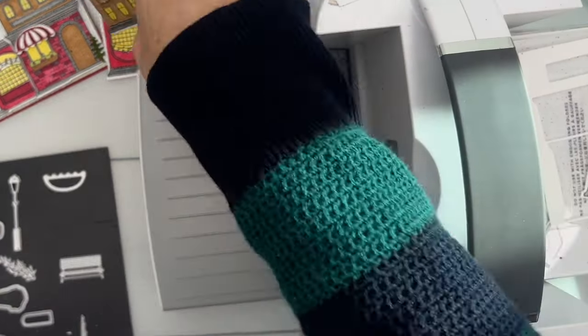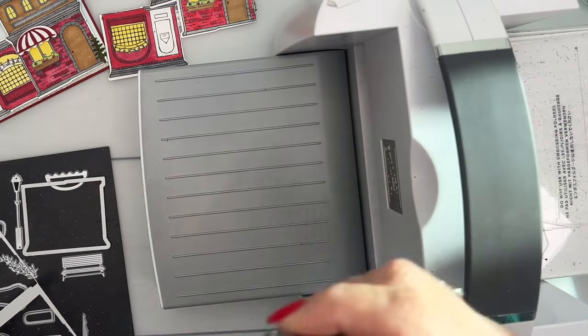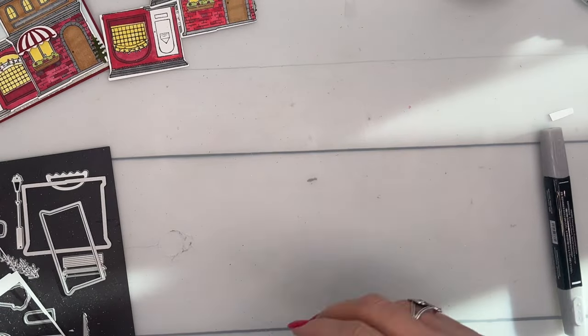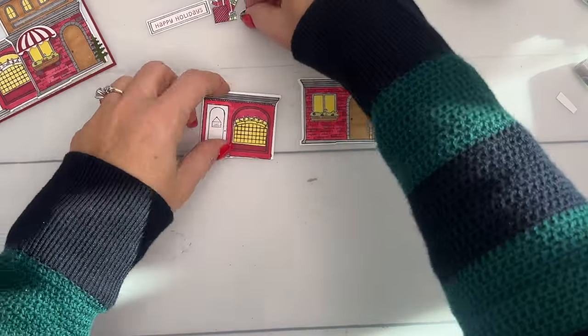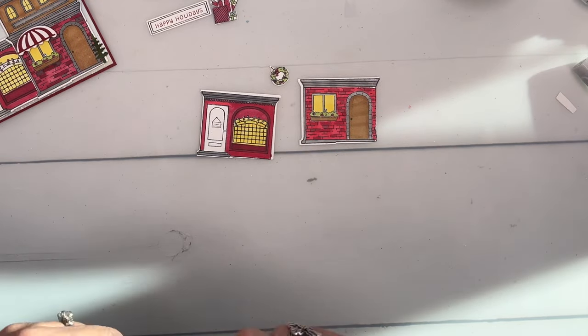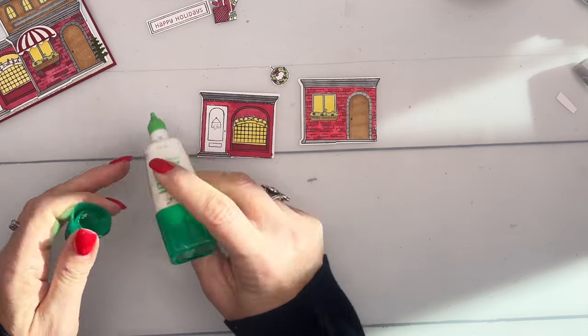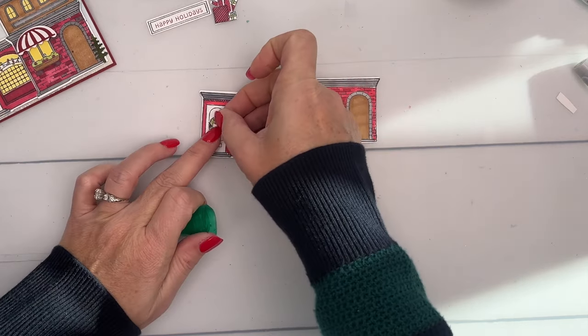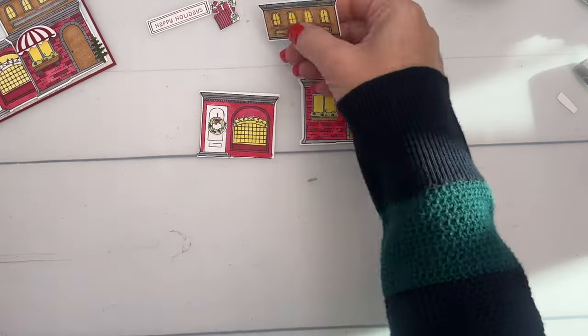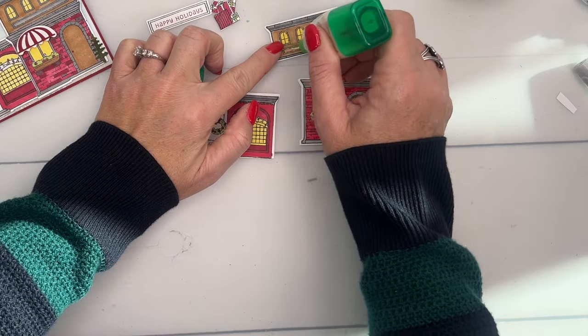All right, I think we're ready to put everything together. Now I have cut some things ahead of time. If you watched yesterday's video, I told you to hold on to a couple of those trees because we're gonna need them. The wreath, let's see, my glue is right here. We're gonna attach right here to the door, right over that, you won't even see it. The happy holidays, we're gonna put right across here.